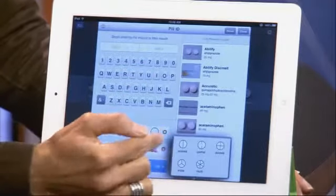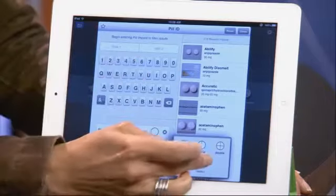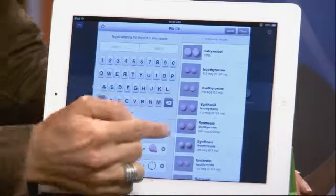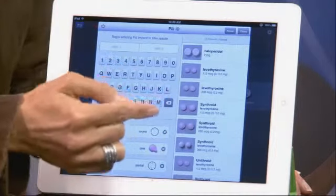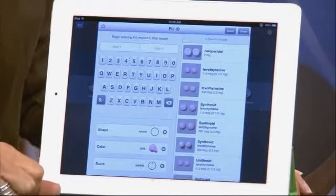And then you can look at the little markings on it. Right. And put that information in here just by the click of your finger. And then it will give you some options. So is this medicine Synthroid, or what is it? So you can actually match your pill. That is fantastic. What a great app. And this is a free app? This is a free app, and it's available on the iPad and the iPhone.